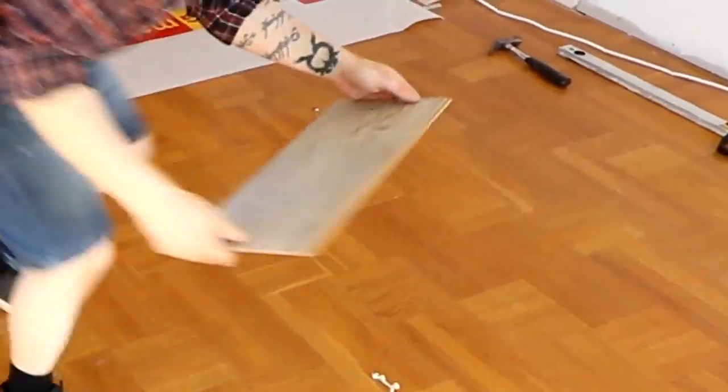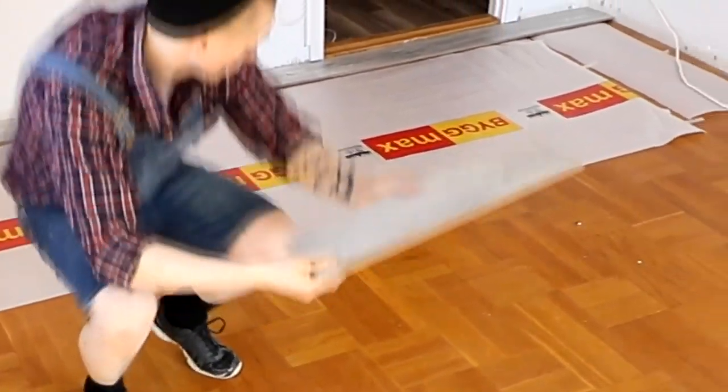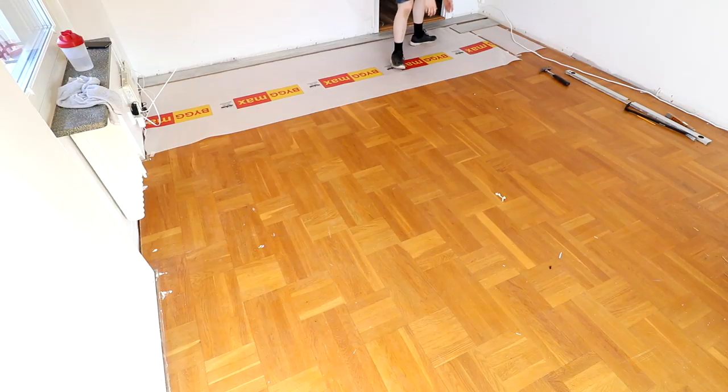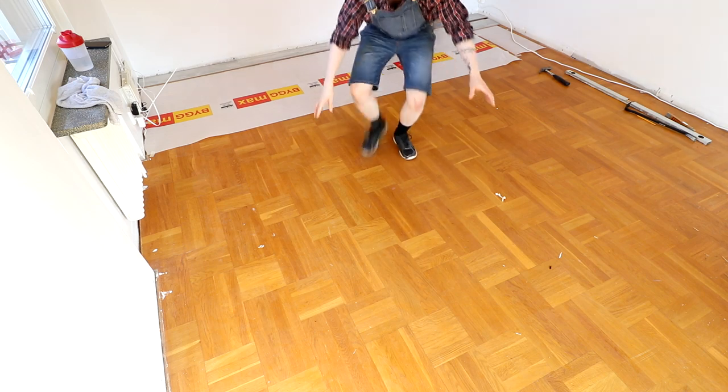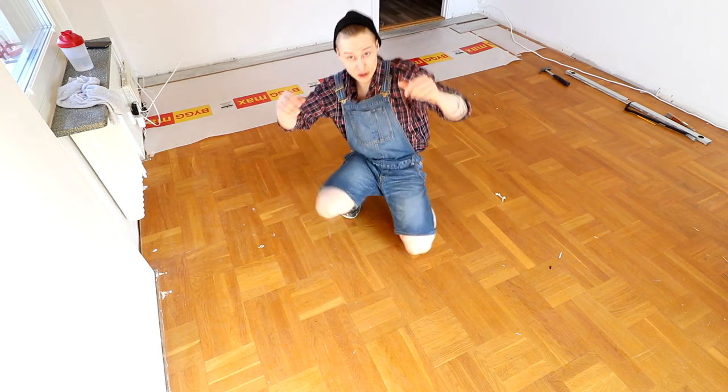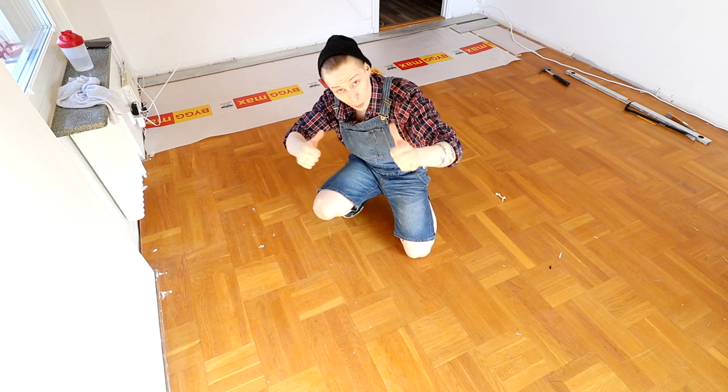Use the end pieces you cut off to start on a new row. That way you will save a lot of planks, almost a whole package. Other than that, let's just lay this floor, okay?